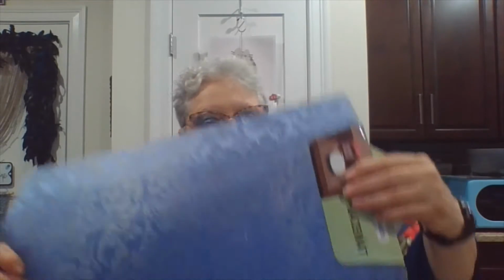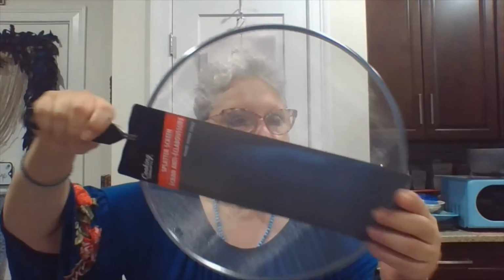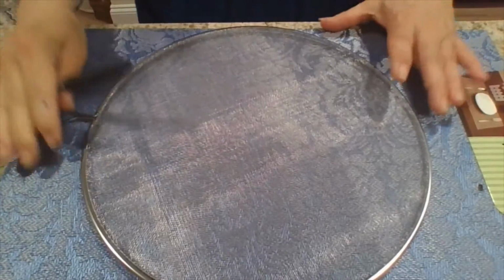Let's start with the splatter screen and the background, which again I chose a plastic placemat. So what we want to first do is take off that, and again I'm taking off this black thing. You know what I'm looking at? Perhaps you want to save these since it's going to be time to planting your vegetables. This looks like this would be a good plant marker. Speaking of markers, I have a black marker, and I am going to trace.